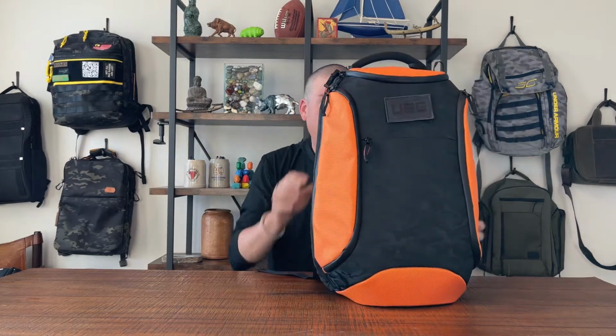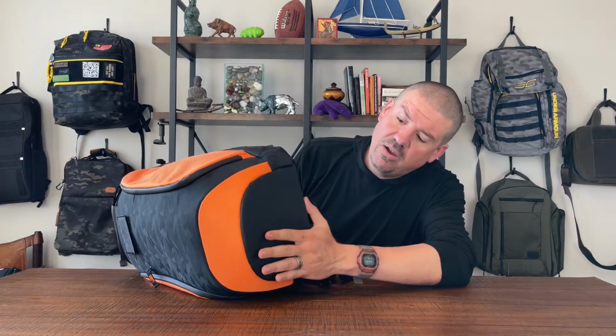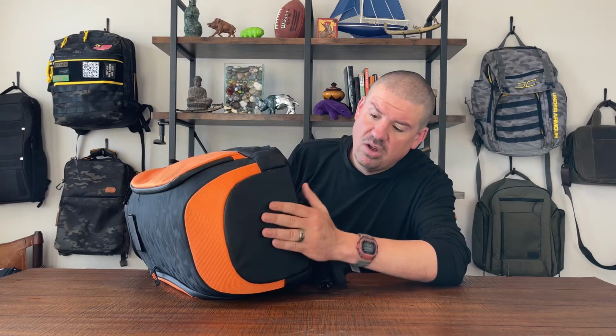Okay, so the exterior of this bag, you have a hard shell, kind of nylon material on the side, typical kind of suitcasey feeling material, very smooth. So it's got a board in here and then covered with nylon. So the bag, you'll notice, stands on its own. It's got a rubberized bottom on the bag.